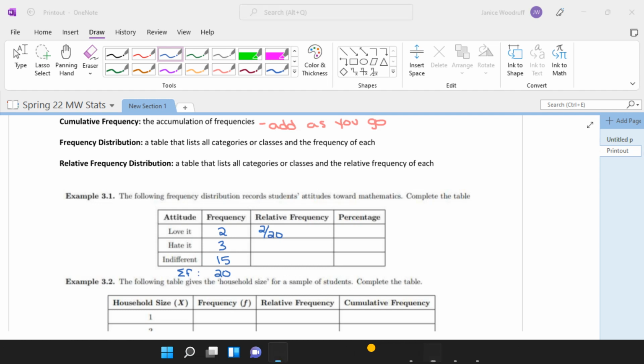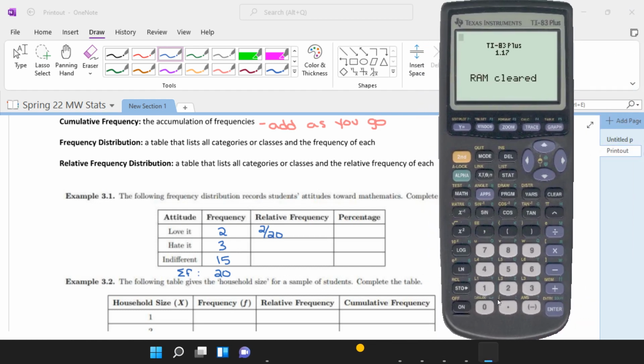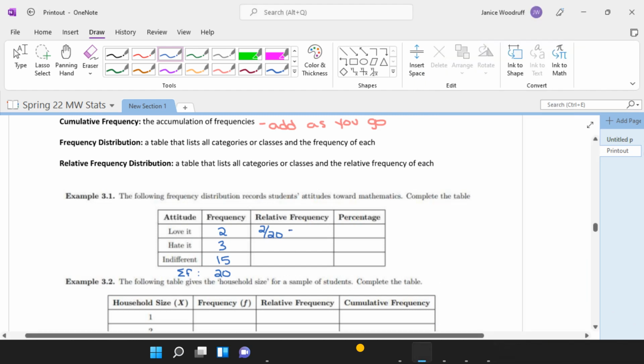So let me get my calculator. We can do the relative frequency calculation, which would just be 2 divided by 20. It should be 10%, and we're going to put that as a decimal. So 2 divided by 20 gives us 0.1. So I'm going to write 0.1 here. Relative frequency is given as a decimal. Now, in your homework, it will ask you to round to 3 decimal places unless it terminates like that. So if it were a repeating decimal, you would round to the third place.